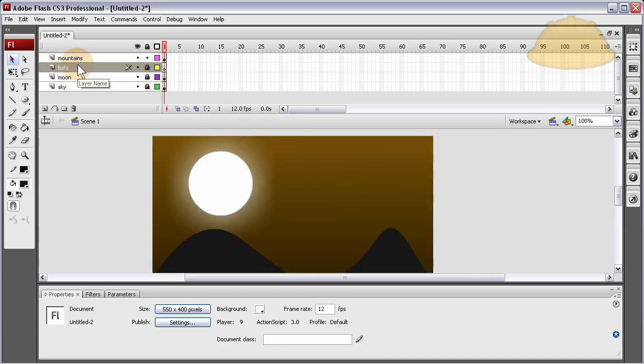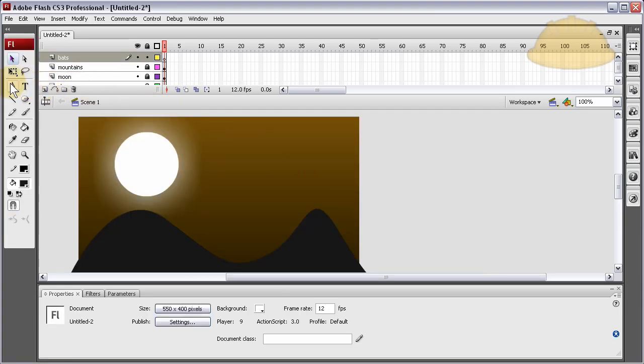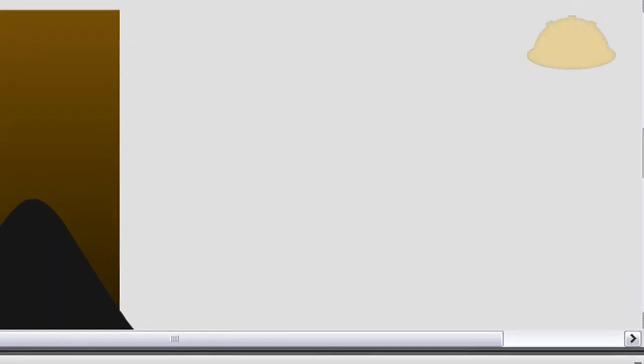Okay, first, we want to get the bats layer to the top, and the mountains layer locked. Let's unlock the bats layer, and now we can draw out our bat. Okay, let's draw a wing, a bat's wing. So let's click here with the pen tool. I grab the pen tool, click down, then go right about here, click down and hold, and click on that dot, and go right about here, click down and hold and drag, get the curve you want again, then click down here.